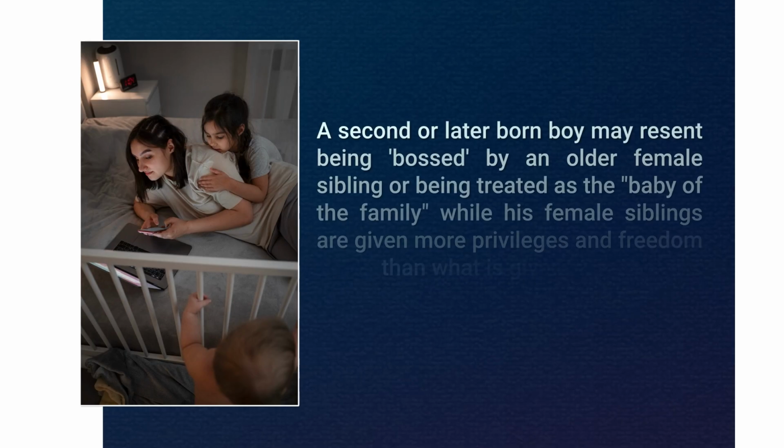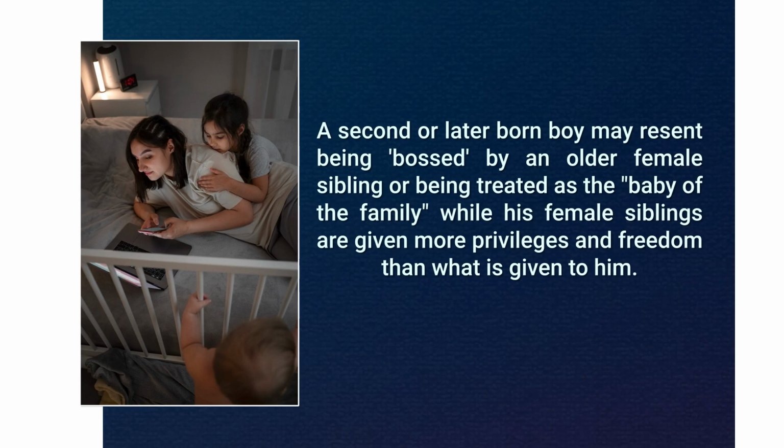Now, a second or later born boy may resent being bossed by an older female sibling or being treated as the baby of the family, while his female siblings are given more privileges and freedom than what is given to him. So these are also some of the ways in which the child may feel discriminated against, unloved, or bossed, or denied certain opportunities. So this ordinal position calls for a very important aspect of the development of a child.